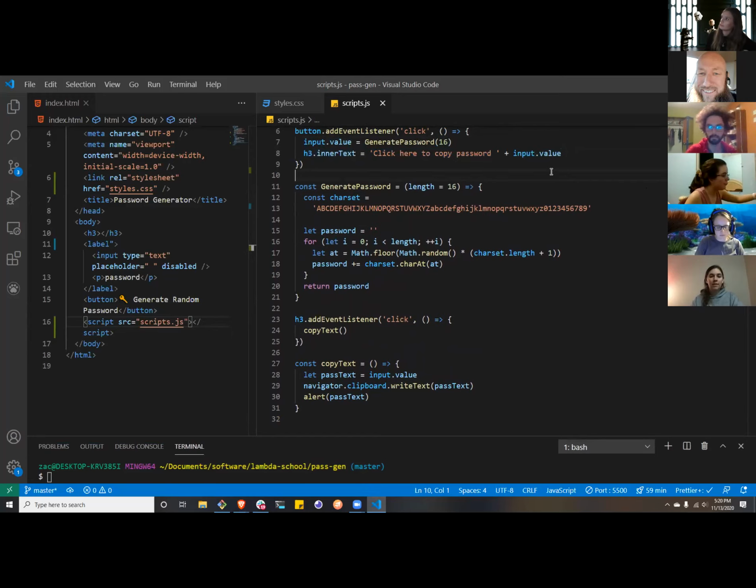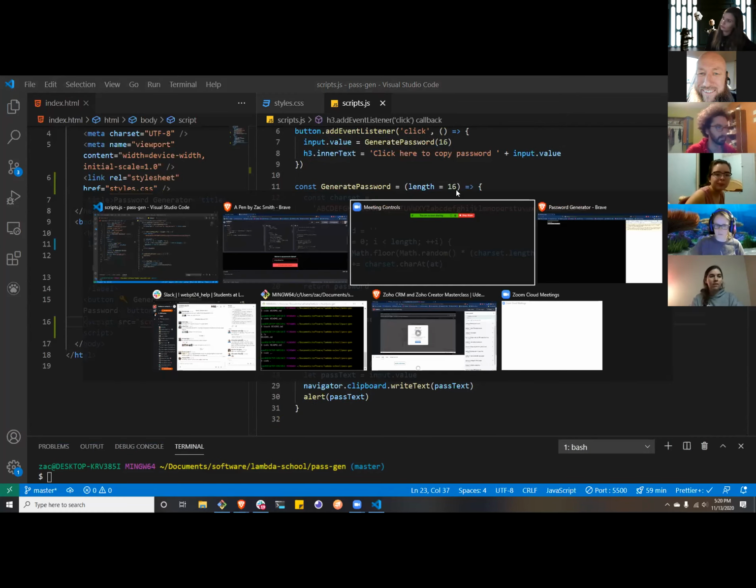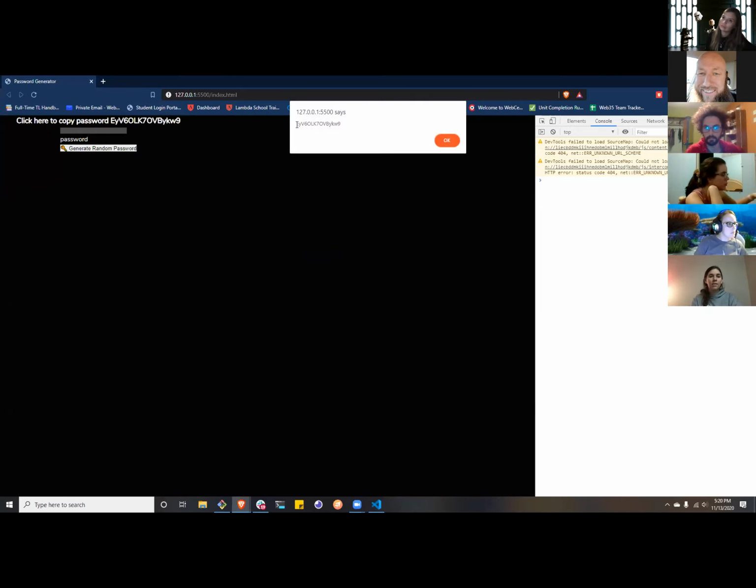Then we created these two little functions to handle the basics. So it looks like this at this point. We click it, that pops up, and when you click here, we get an alert that also has the password in it.